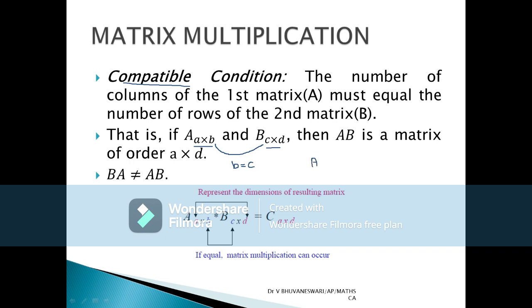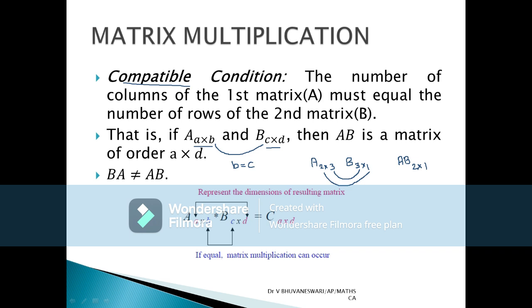Suppose you have a matrix A whose order is 2 by 3 and another matrix B whose order is 3 by 1. Since the column of the first matrix is equal to the row of the second matrix, the matrix multiplication AB is possible. So this is our justifying condition. If it is not satisfied, then these two matrices cannot be multiplied together. The resultant matrix will be of the order of the remaining values, that is, 2 by 1 for this case.